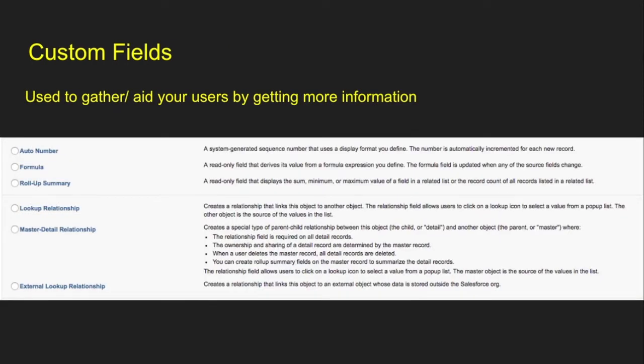There are a lot of different types of custom fields within Salesforce. I can't go through all of them. We'll go through some of the relationship ones, but a lot of them are pretty self-explanatory. The purpose of custom fields is either to link other records together, or to gather information or aid your users. So you're creating a custom field to store a value for something that is needed.